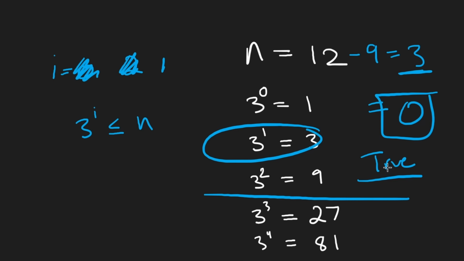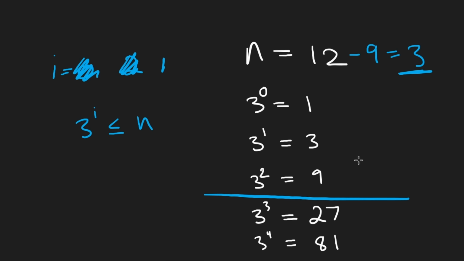How would you know if you could return false, though? How would you know if there's not a possibility? Well, I think it's pretty obvious. I mean, there are multiple ways to do it, but I think one way is pretty obvious. The most obvious one is we literally go through all these powers and we still have something left over. It never equaled 0. It would never become negative because we're never going to remove a sum that's bigger than the number itself. But if it's still non-zero, that's how we would return false.